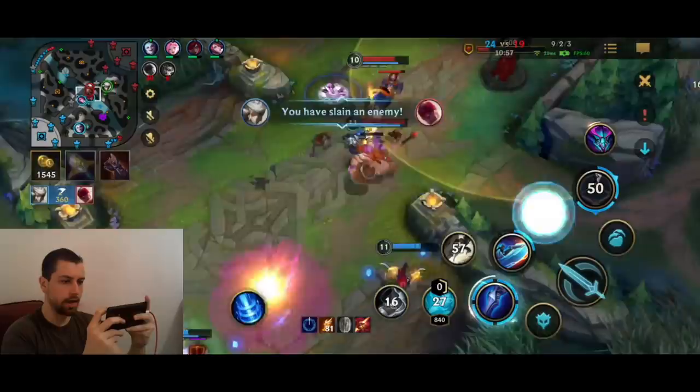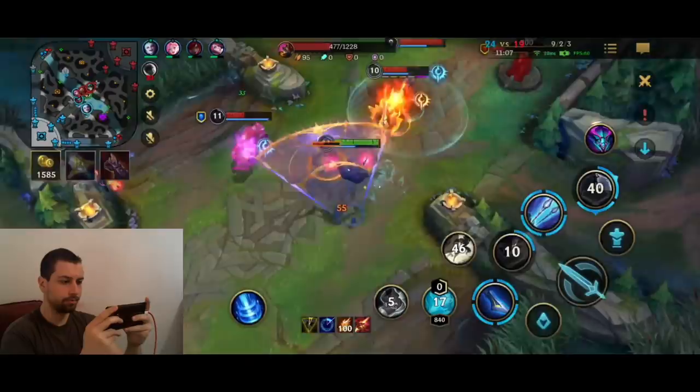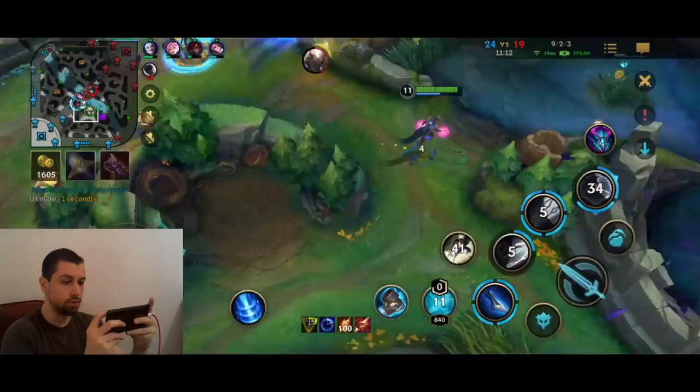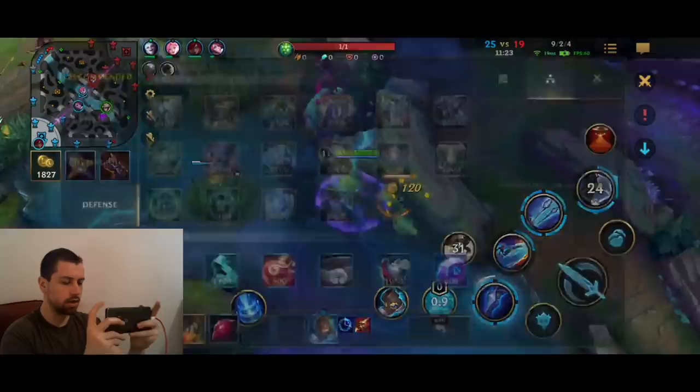Nice. Good macro. We go bot. Okay, I have to join the fight. Okay, back out. What you want to do as a Camille jungle is transition into a little bit of a split push playstyle as soon as the game is like this, you know? Ah, I forgot the Rift Herald.